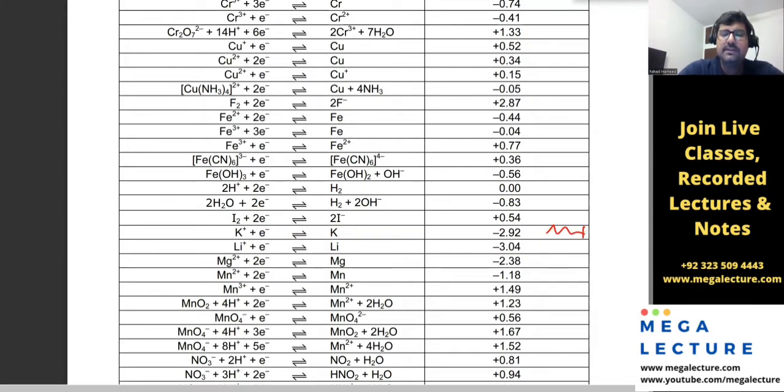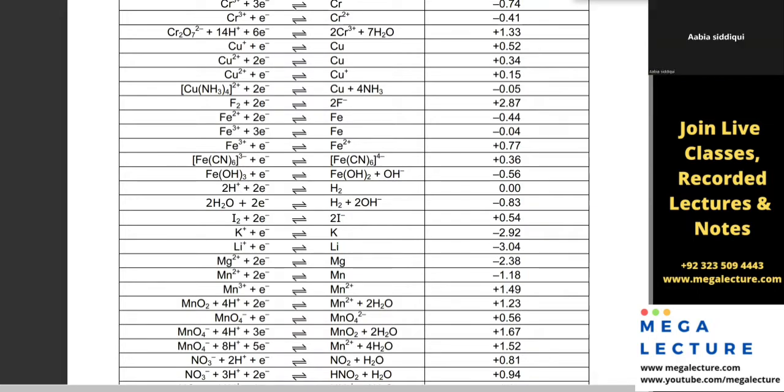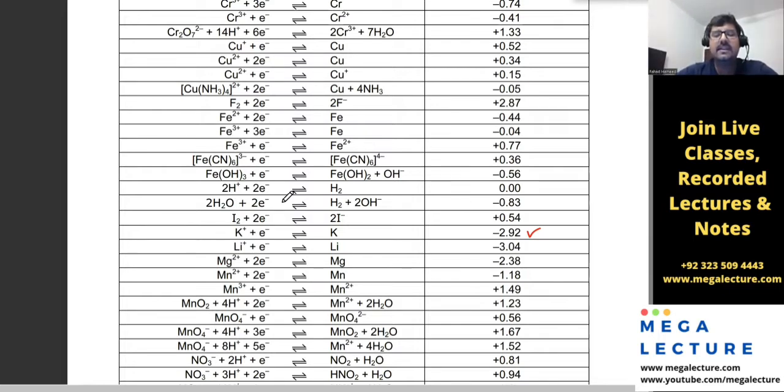See, this was the lowest out of all the three. This was the lowest, right? But sir, it is for potassium ion converting into potassium metal. But if we take it as potassium, there's a reversible sign. This is for both backward and forward. When you have an isolated electrode, the reaction is going in both directions. Okay? It's only when you connect it with some other electrode.